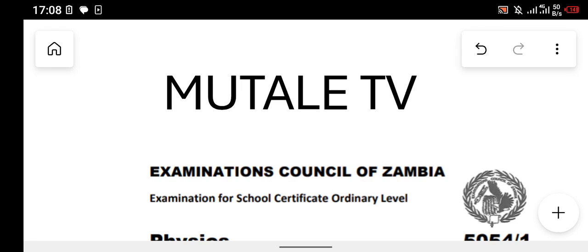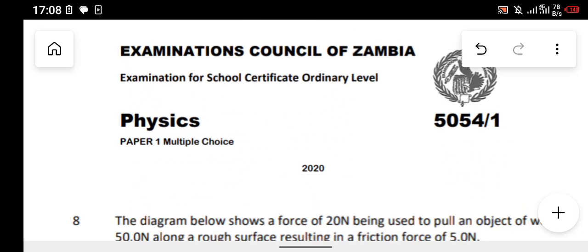Okay, so if I go in further, let me just give a quick summary of the entire video. By the end of this video, you should be able to know how to find acceleration using the formula for finding force. That's the main lesson in this video. So before I go any further, let's look at the question.